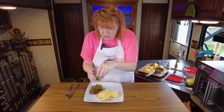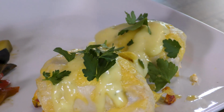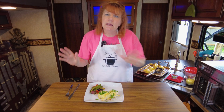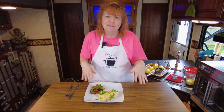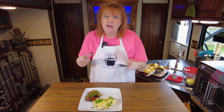And a little fresh parsley because my cameraman likes greens. There you have it. Mediterranean inspired stuffed chicken breast, roasted potatoes, mushrooms, peppers, and asparagus on the side. Should we go ahead and cut into one and see how it looks? The answer is always yes.